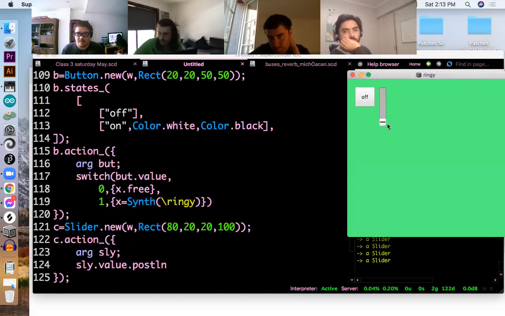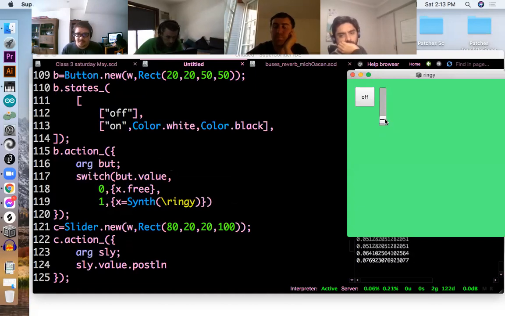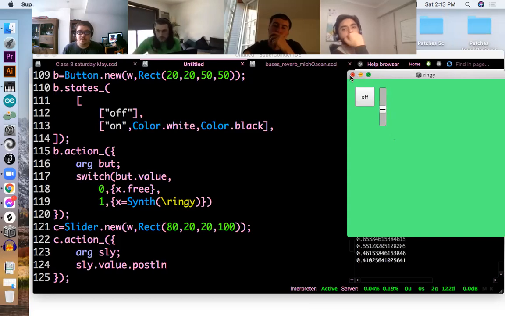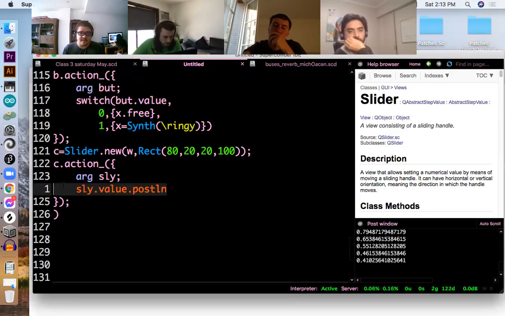So I run this, and I can see that in the bottom, my slider goes from 0 and up in float numbers up to 1. This is the way all the sliders behave. They output numbers from 0 up to 1. So this is cool. So let's manage this data.